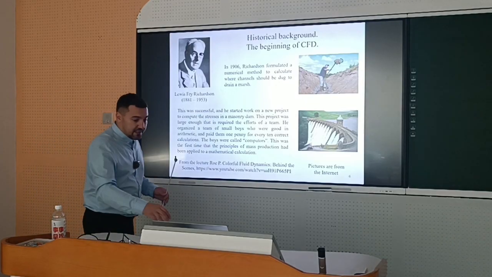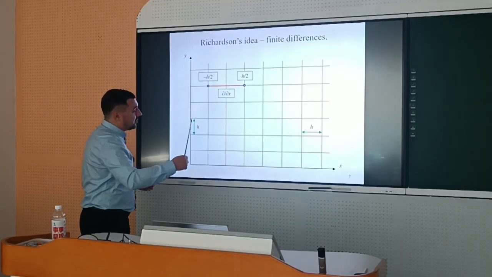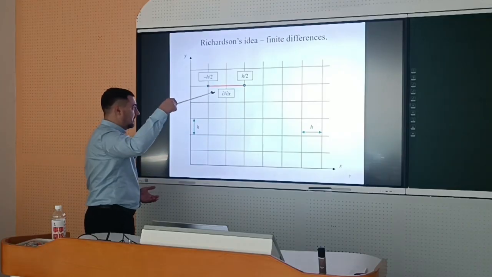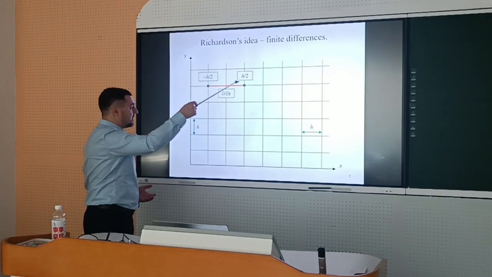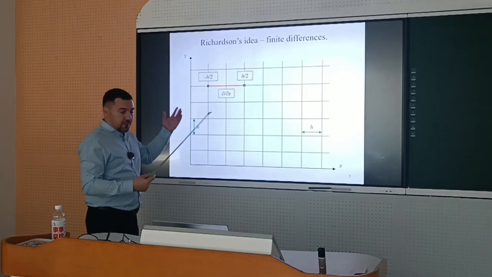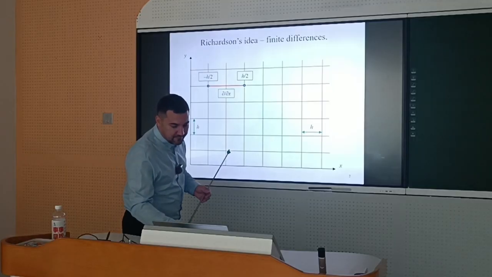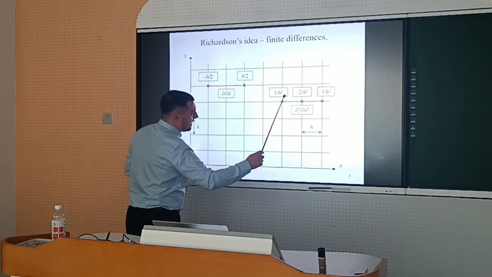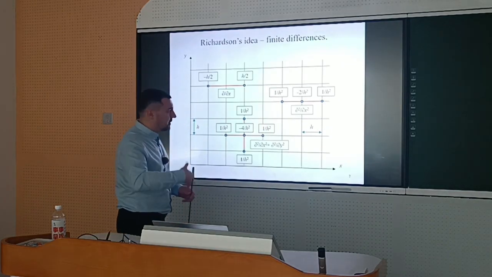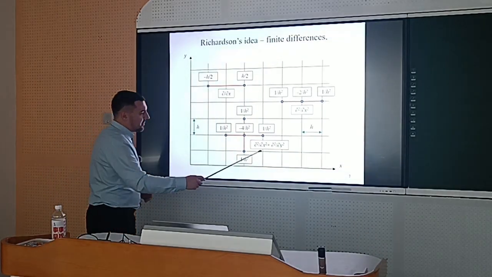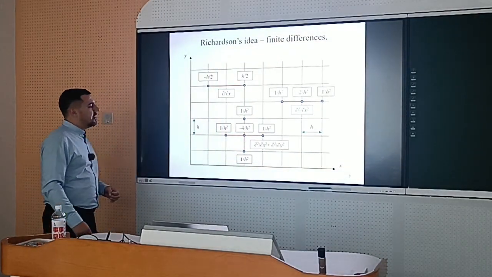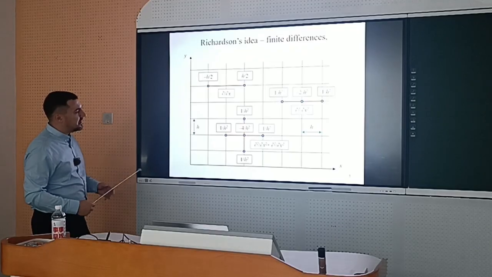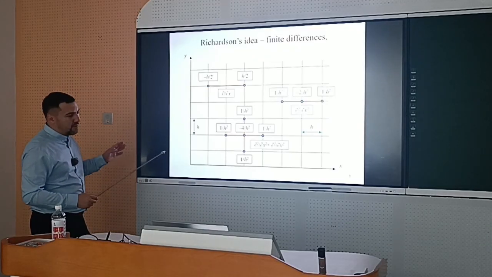And so, what was the idea? As I said, he solved the Poisson equation, and he suggested substituting the x derivative here using central difference. We have already discussed what central difference means. And if we need to approximate the second derivative, then we can use this 3-point stencil. And even in 2D, we can approximate this operator using a stencil that comprises 5 points, a 5-point stencil, and actually that was the idea.